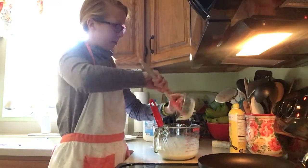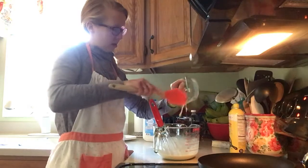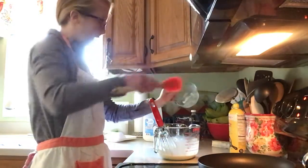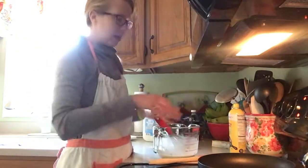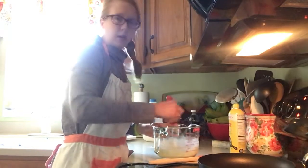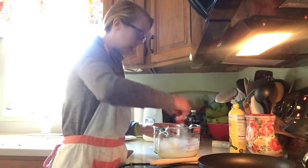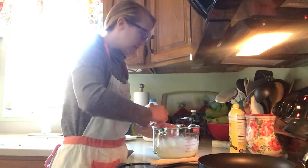Get my rubber scraper to make sure I get all that out. And again, while I'm doing this, I have my pan, my saucepan. Non-stick is going to work best here because we don't want these to stick. Essentially what a crepe is, is just a pancake. It's just a thin pancake.